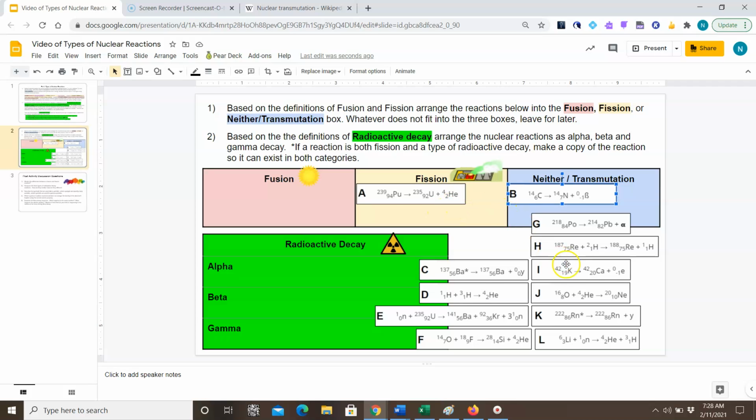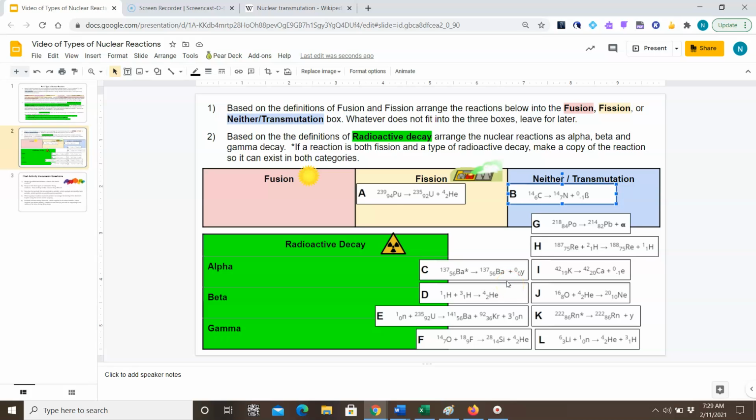All right, let's take a look at C. If we look at C, we have barium-137 with a star. That star just means it's super excited, has a lot of energy. And we made barium-137 and this particle here, which is called a gamma particle, by the way. Okay, well, take a look at it. It looks like you're taking one thing and splitting it apart into two things. However, what do you notice about this? One, did we make something smaller from the barium? Nope. The mass number is the same, so it's not anything smaller.